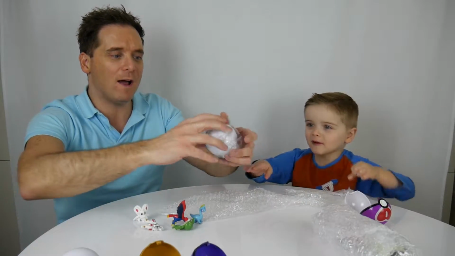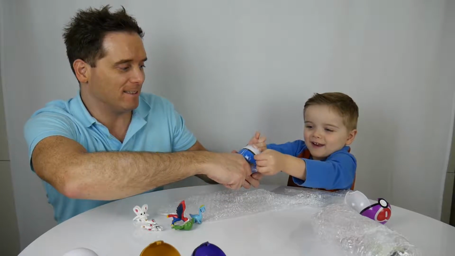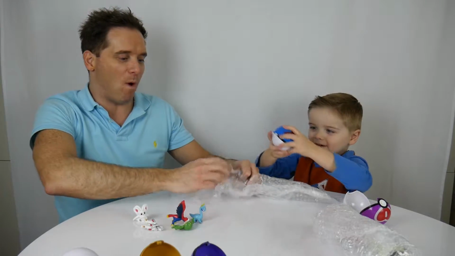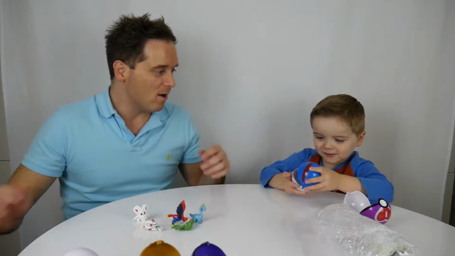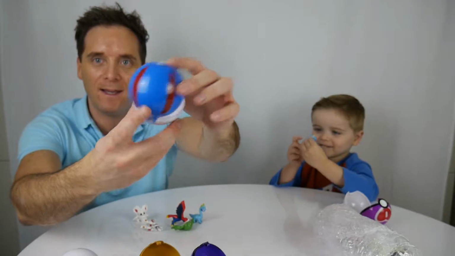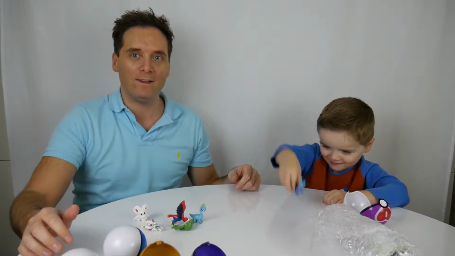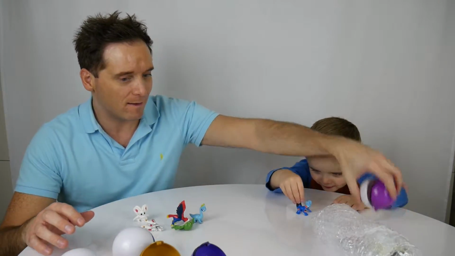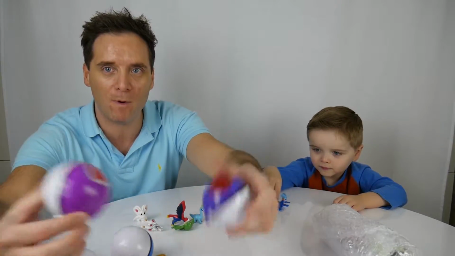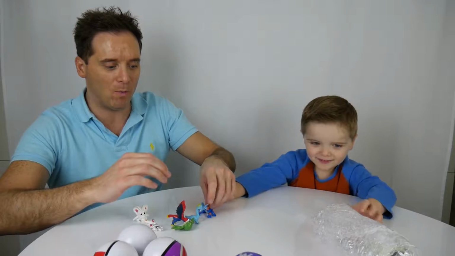Well, we've got a blue one. It's Zachary's favourite colour. And my other one. Open it up. What have we got? Nice little blue one. Look at this. Maybe. What is this one? It's like a gold. It's just got loads of these Pokemon balls. Look at them all. Balls everywhere. So here's the blue one.